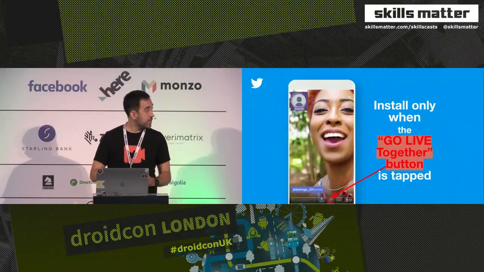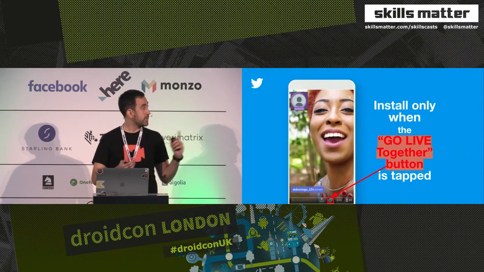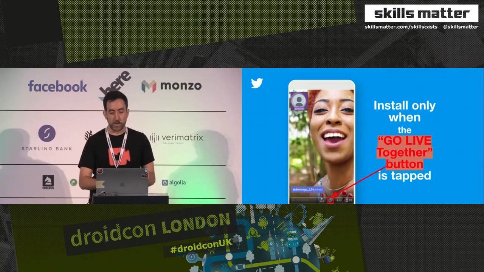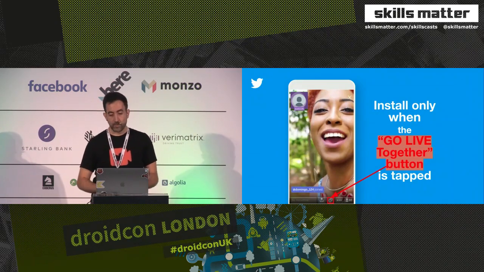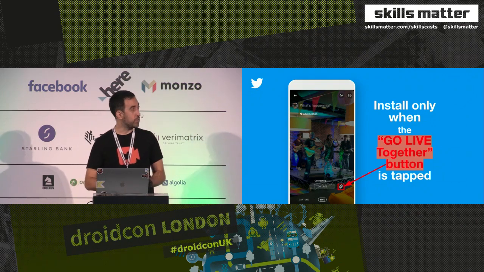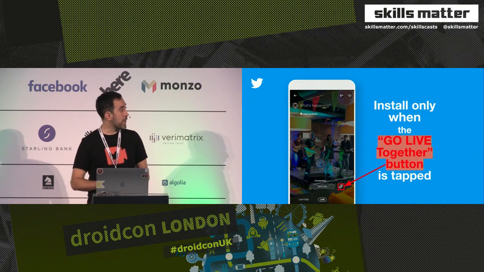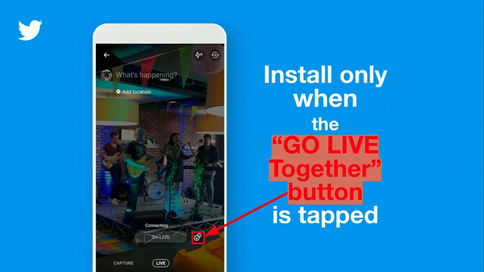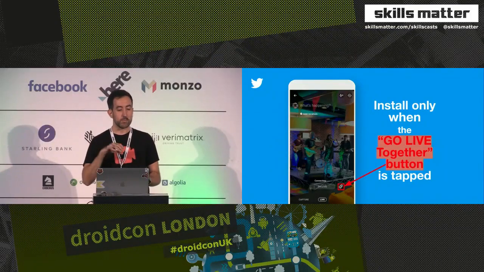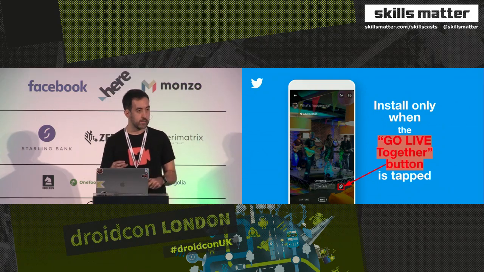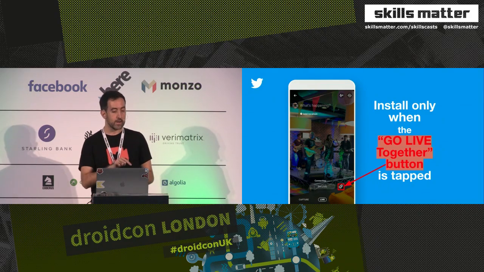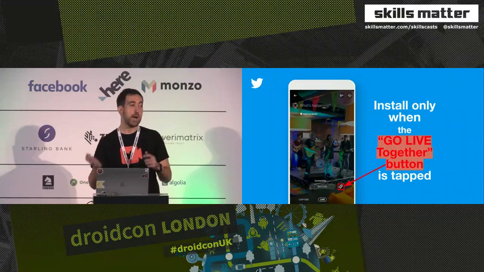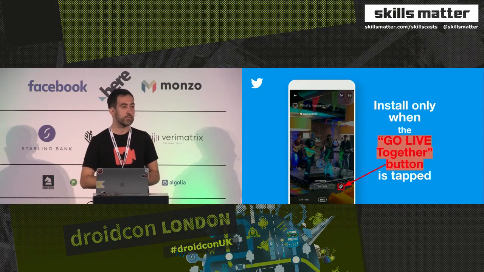Then, again, recapping the different UX, we have this situation, the viewer becoming a guest by tapping this button. So we have the go live together ready. We also have this situation for the broadcaster. And as you can see, we have something mentioning there, connecting. Connecting has an animation with those 3 dots. And as soon as we have this loaded, the connecting will disappear, the dots will disappear, and the go live will be highlighted. And then you will be able to click go live, and then you will be live and ready to have those viewers join your broadcast.